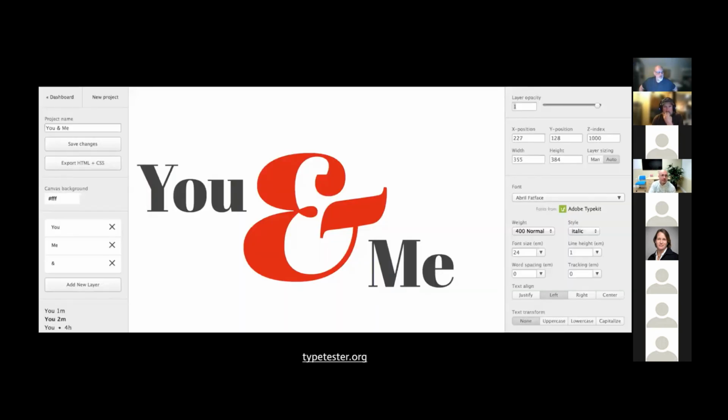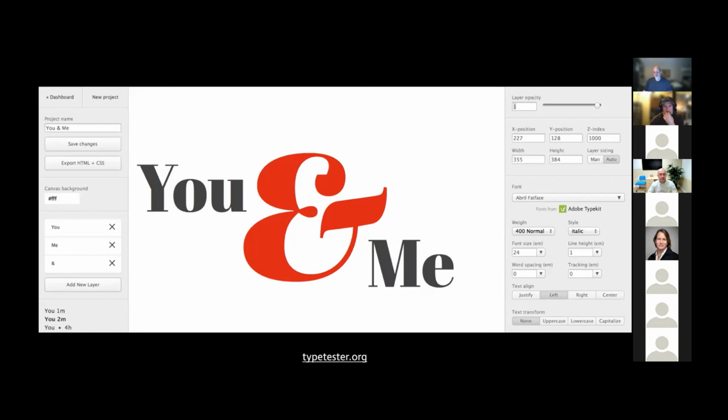All right, so before I let you go, I wanted to share one last thought. As you have seen, setting type on the web still involves a lot of manual labor, especially for the smaller, more delicate details. So back in 2005, believe it or not, we created a tool called Type Tester. It's still available and it's free to use.